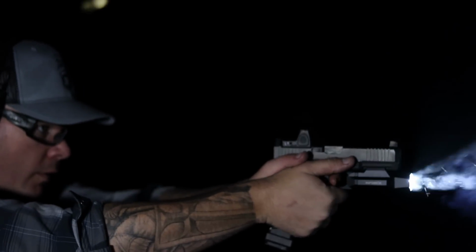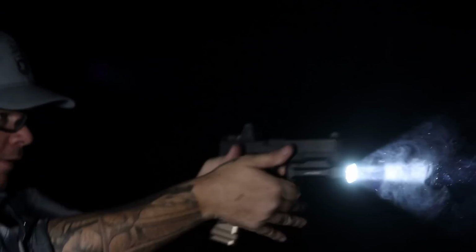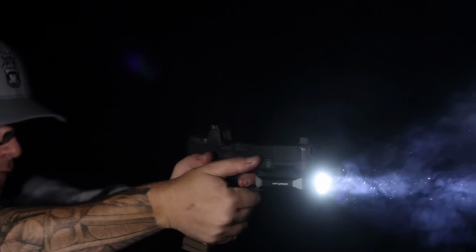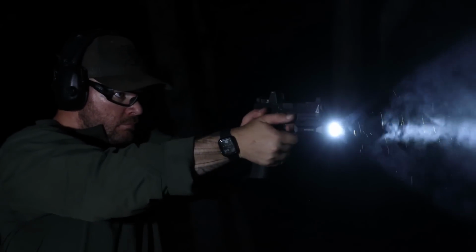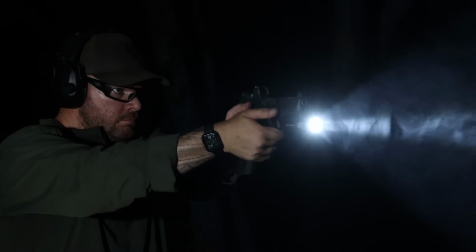I actually have a modified Safariland 6354 that will fit Inforce lights pretty easily. But that did take some heat gun and some patience to make that happen. It's not a readily accessible option, but you can make one yourself with just a little bit of, on a scale of 1 to 10, it's a craft level 2. So if you feel handy, a level 2 handy, you can definitely make it happen yourself.